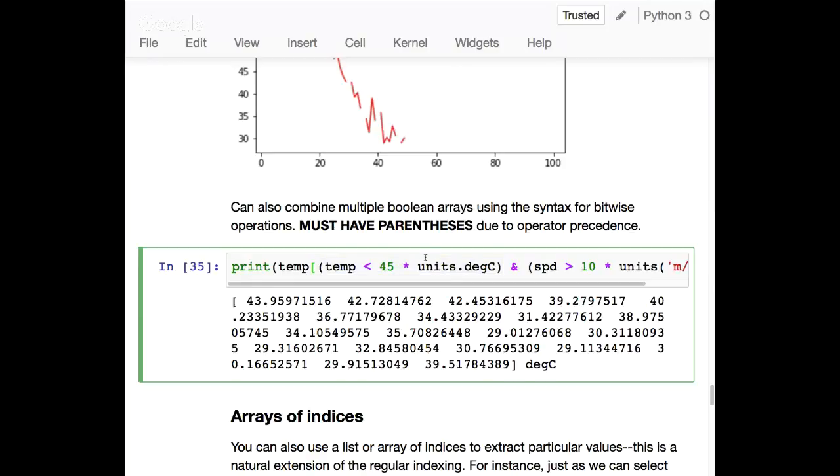Otherwise, the order of operations dictates that these two are going to get stuck together, and that ends up with a really confusing error message, and you end up Googling it, and eventually you find a Stack Overflow post that says, here's your solution. So if you're trying to combine Boolean arrays, make sure you have parentheses around these parts of it.